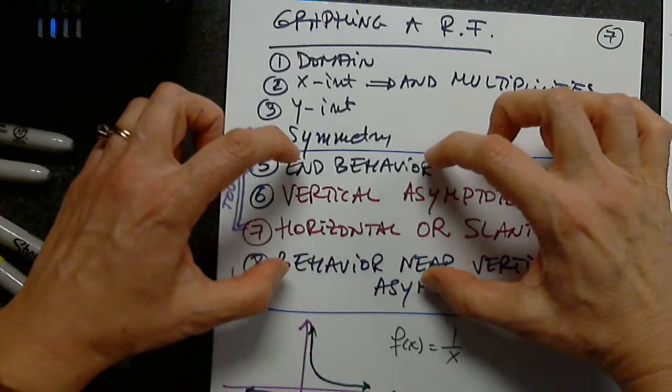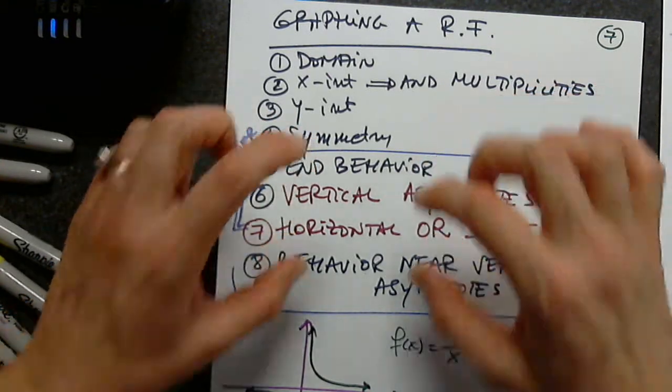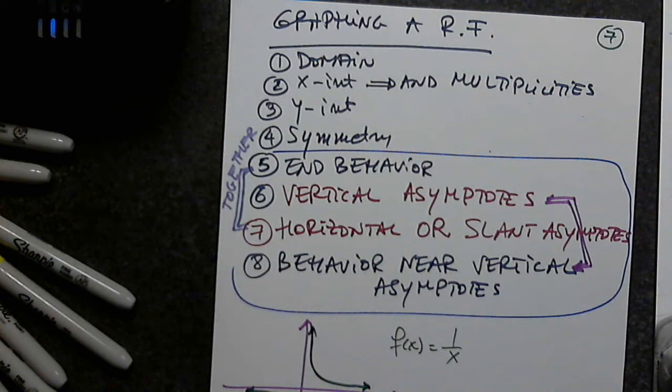Okay, now let's talk about these two. This does not happen for polynomial functions. Why? Because polynomial functions either do this, or this, or this, or this, right? There's nothing else. But this function can do this. Look at it. And that will be called a horizontal asymptote. What does this mean? As x decreases towards negative infinity, the function values get closer and closer to a number. That number is the horizontal asymptote. On the other side as well.